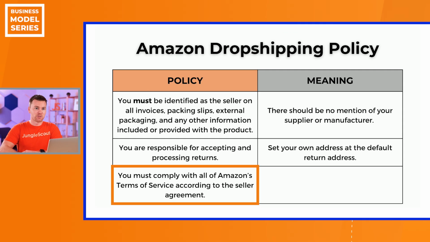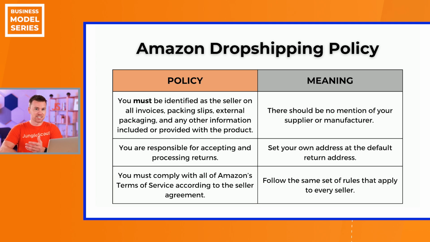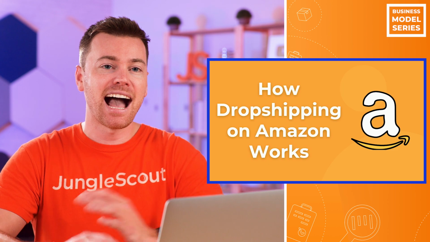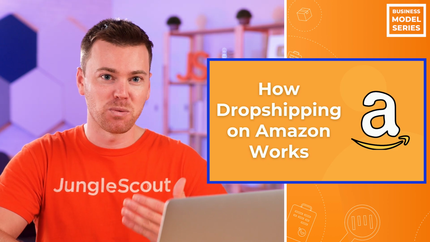Okay, and the third and final policy here is you must comply with all of Amazon's terms of services. Basically, just don't break any rules that apply to every other seller. That one's pretty simple. All right, with all of these policies in mind, how does dropshipping on Amazon actually work?